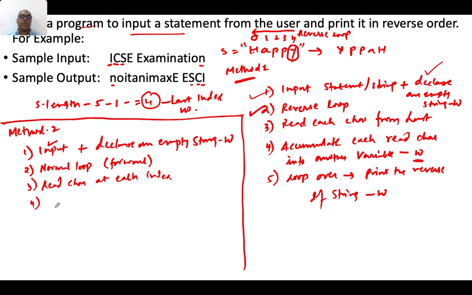And now what we can do is create a reverse accumulation. And once the loop is over, if the loop is over, then print W. Now what is this reverse accumulation? Which is this accumulation otherwise? That we will see with the help of a program.